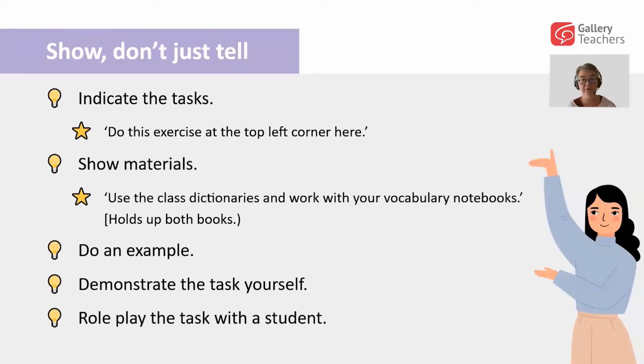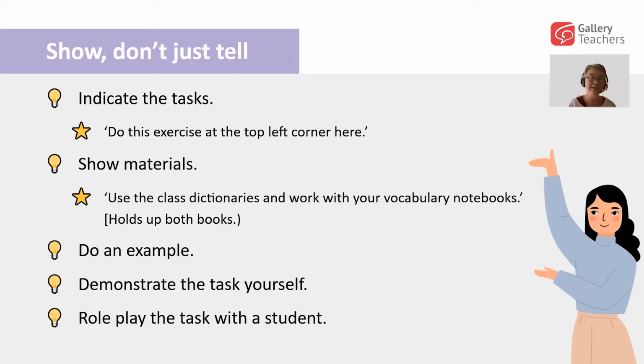Now, another thing is showing, not just telling. What we want our students to do may seem so obvious to us, and this is probably because we've done the activity so often with other students or with the same group of students. However, from the student's point of view, what we want them to do may not necessarily be clear to them. So don't just tell them what to do. Show them. And how do we do that?